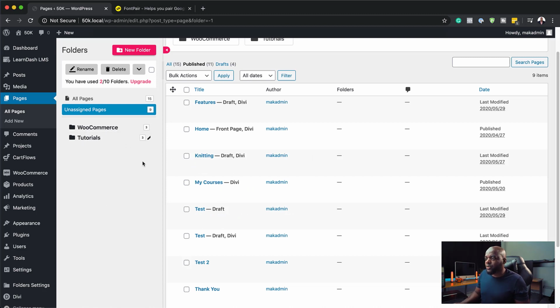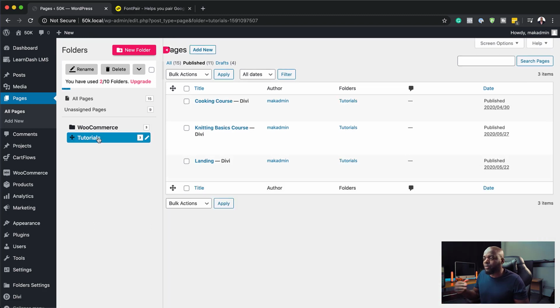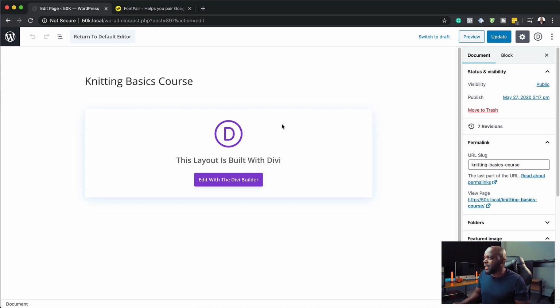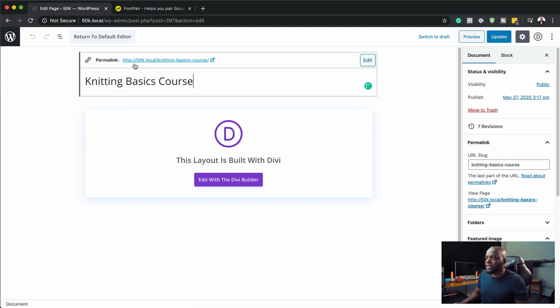All right, so now that we've gone through this, there's a question you may be asking: what happens to my permalink once I drag all my pages into these folders? Well, nothing really. It just inherits your permalinks, so they are pretty much all the same. If I come over here and click on edit, you're going to notice that the link to our permalink is pretty much the same. If I click here, you can see that nothing has changed. It hasn't taken the folder's name, which is really good.